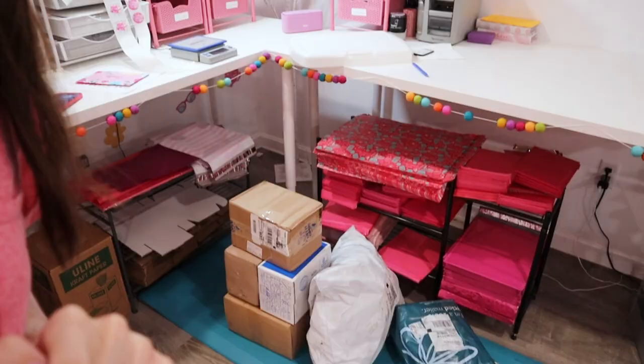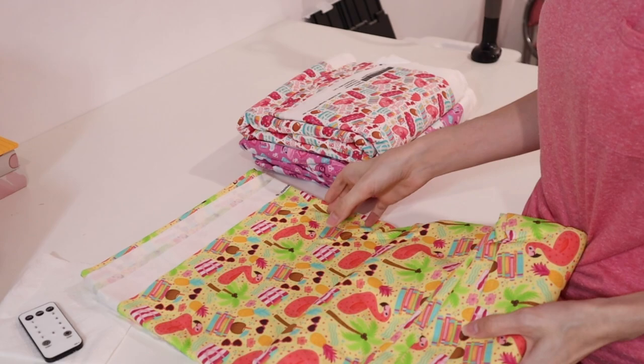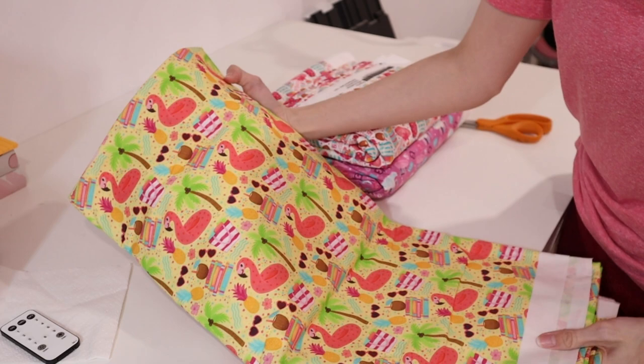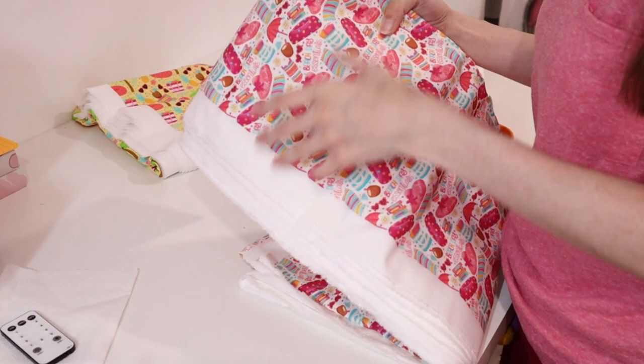I moved down into the studio and I have a lot of unboxings to do. Those are pretty much a quarter of the deliveries we got this week. Some of them I think are new products for my Bookish Dreams collection, other stuff are restocks. So this first one is fabric for book sleeves — that came out so cute. I'm thinking I'm going to do this fabric for the August book sleeves. Oh my gosh, that came out so cute! And Bookish Dreams!